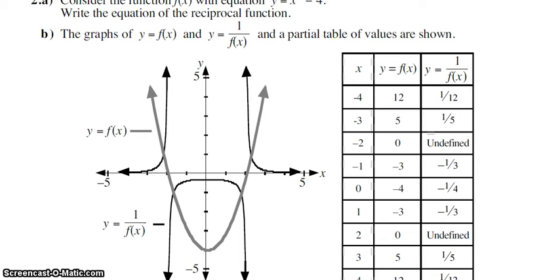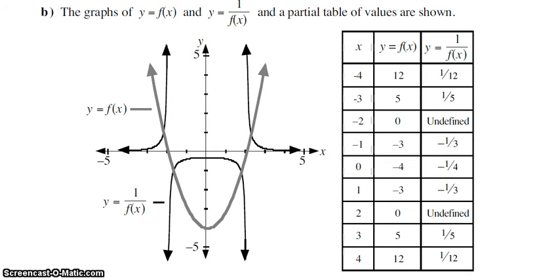As you can see here, they give you a table of values. The gray color is the quadratic function. As you expected, it has the shape of a parabola. It has the lowest point here at (0, -4), and it has (2, 0), one at -2, and one at 2. Now, when you construct a table of values, this is what we have right here.